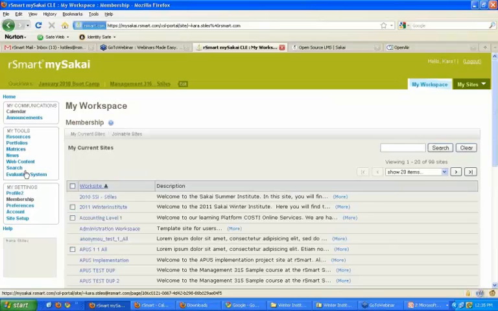And in the tool set that exists in your My Workspace, over here on the left-hand side of the screen where I'm wiggling my mouse, there is a tool called Profile2. Now you might be wondering, why would you call a tool Profile2? Well, the reason is there used to be another profile tool, and somebody decided that they were going to go ahead and build a cooler and more awesome profile tool, and so we couldn't call them both by the same name, so we called the new one Profile2.